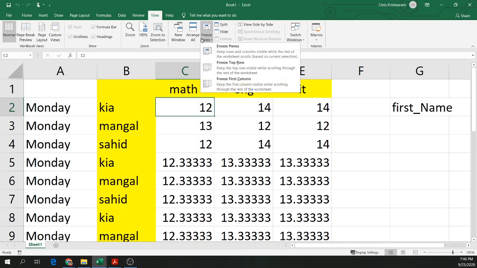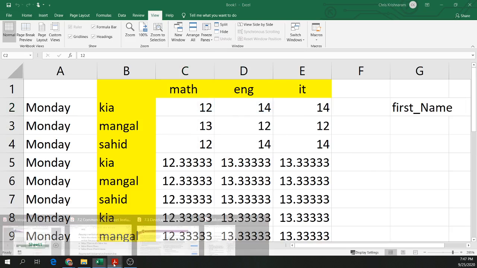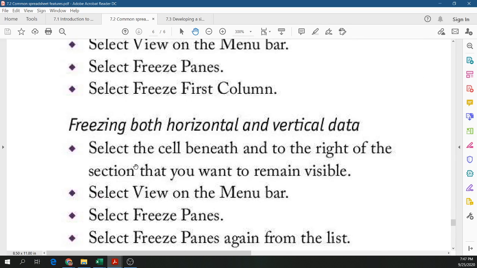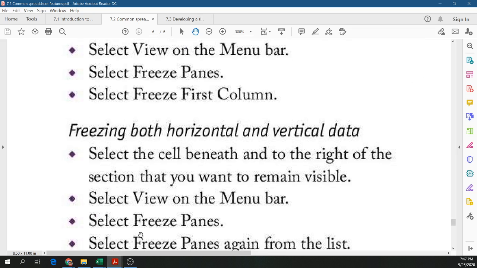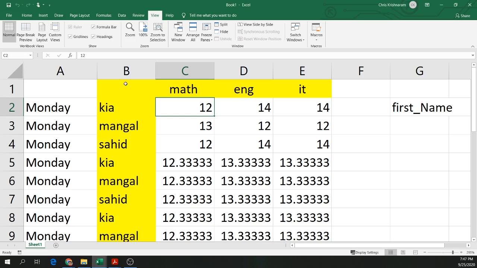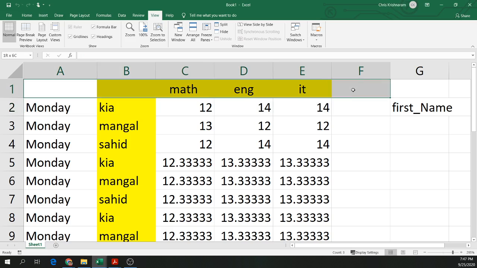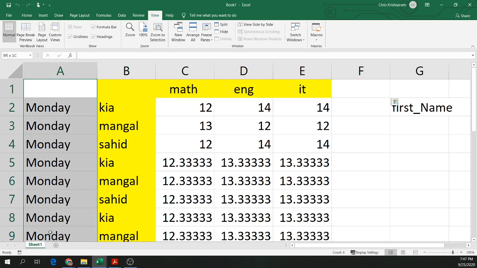Yes, so there's another kind of freeze, that is the third one, freezing both horizontal and vertical data. So you can actually freeze the column and the row.